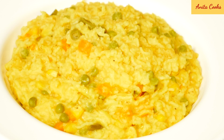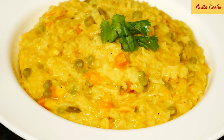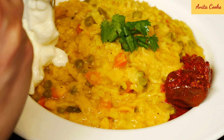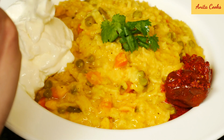Eaten like this is the healthiest version since there's no added fat, and it is great for people on a diet. Traditionally though, ghee is served on top. Mango pickle, lime pickle, chili pickle, your favorite pickle is also served on the side, as well as plain yogurt. This khichdi is tasty, but very plain, so I always eat it with pickle and yogurt.